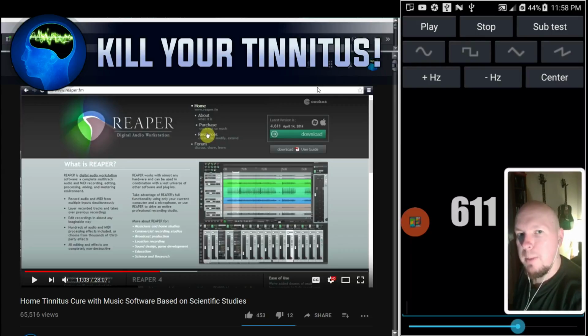We may be able to use that in order to treat, depending on how wide of a frequency range it is. So, yeah, stick to that, and just please be careful whatever you do with the volume and everything like that.